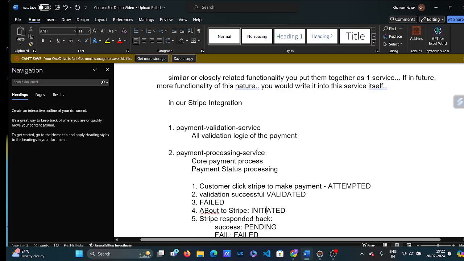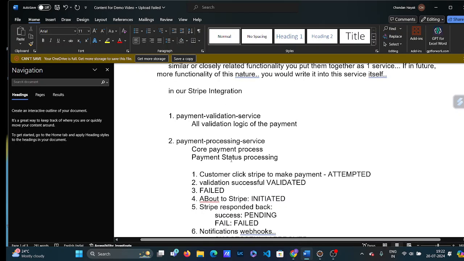Whenever the client clicks on the pay button in the e-commerce site, in the browser, all the validation and control for that payment, the endpoints called by that pay now button, are validated in the payment validation service. So all the validation logic we mention in that service.